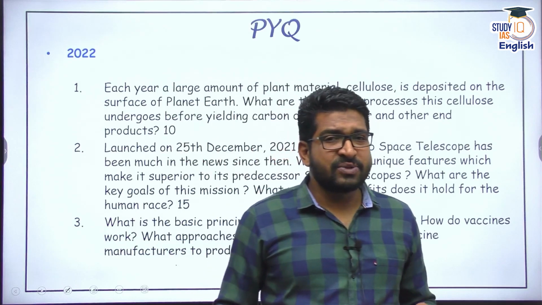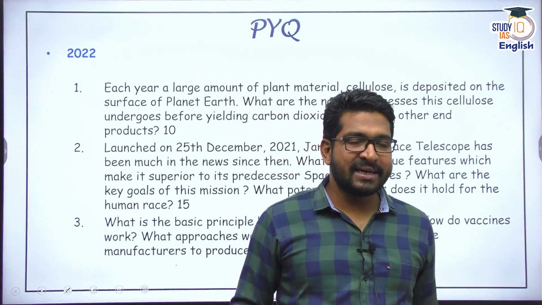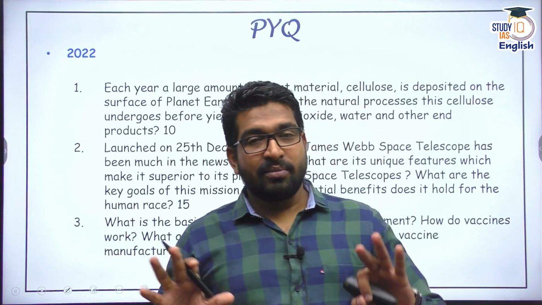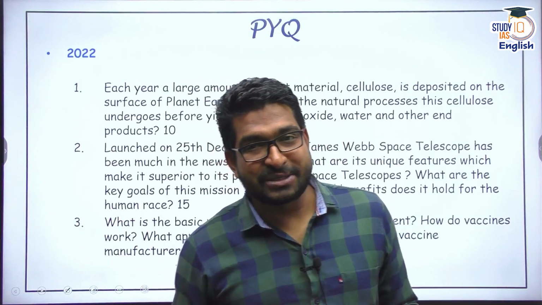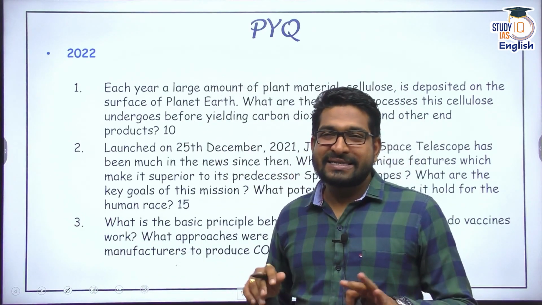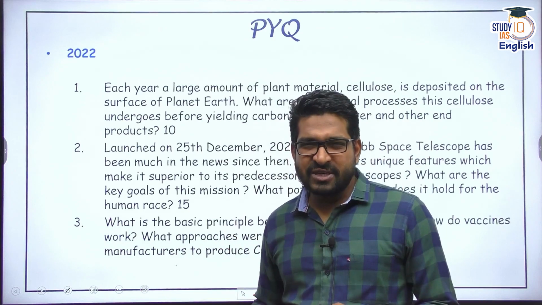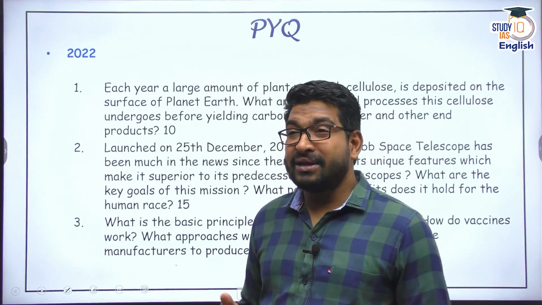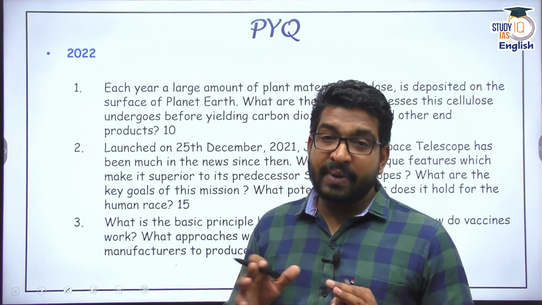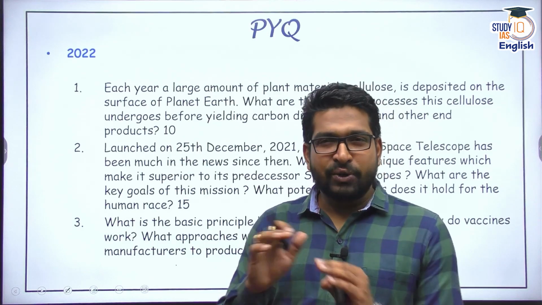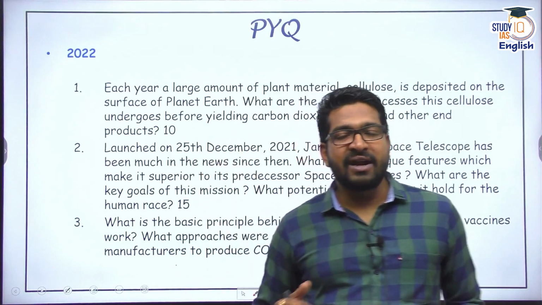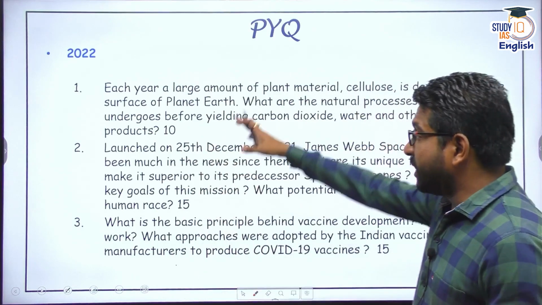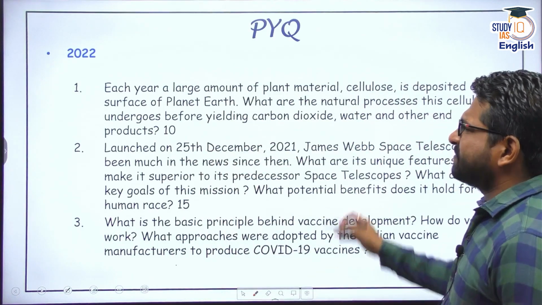But there are some questions which I call googly, and in science and technology there have been many googlies in the last 10-15 years. At least one question is from current affairs, which many students neglect, and they think, okay, it's a googly. But if you prepare current affairs thoroughly, that googly can also be turned to your advantage. All right. So if you look at the 2022 paper, this was a very general question.